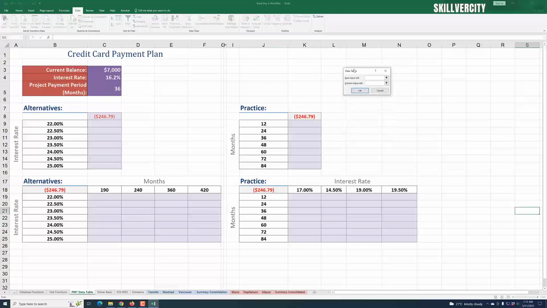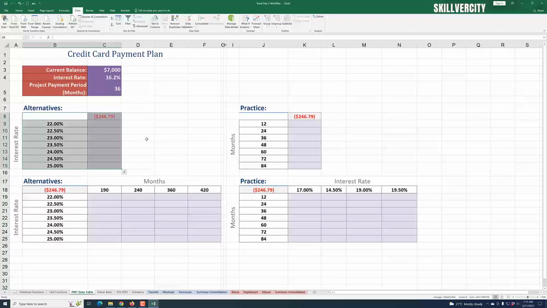This little table appears. So right before we do that, let's cancel this. We needed to select the table that we want to ask the question of. So now that I've selected the table, I can now go to the drop down here under the what if analysis and click on data table.